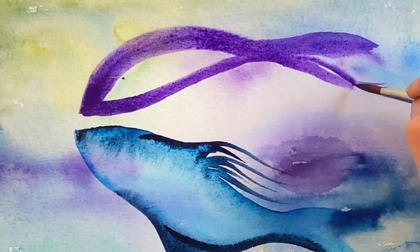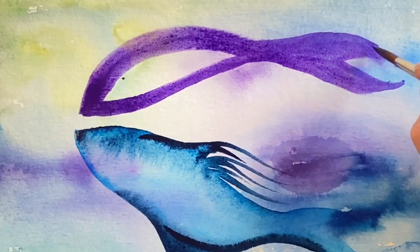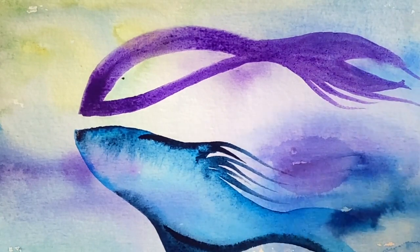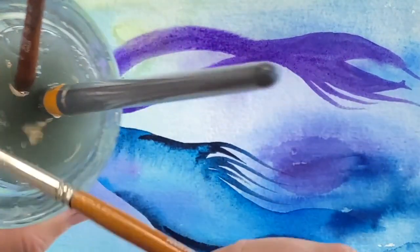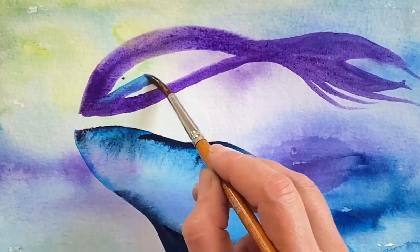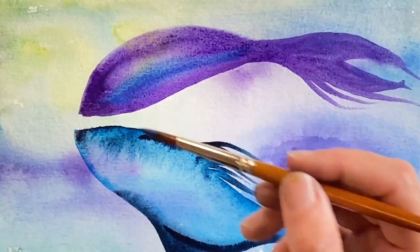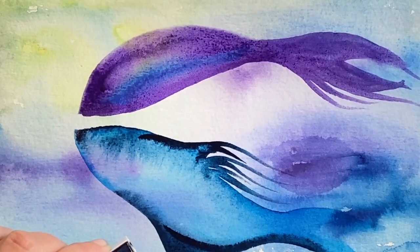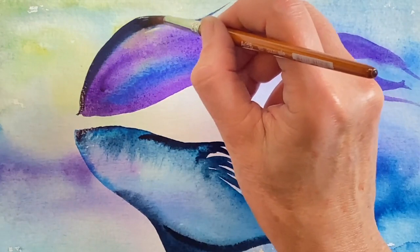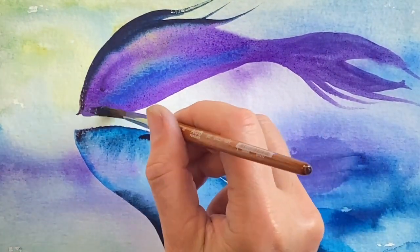If we don't want it too dark, you would have to wash your brush off in between. And then you clean your brush again in the water. And you might consider changing color. So now we will find a light blue color and add it in the middle of the fish. I use water to transport the colors together. Now I'm adding more dark blue color. So now we have the end of the fish in the side in a very dark blue color.